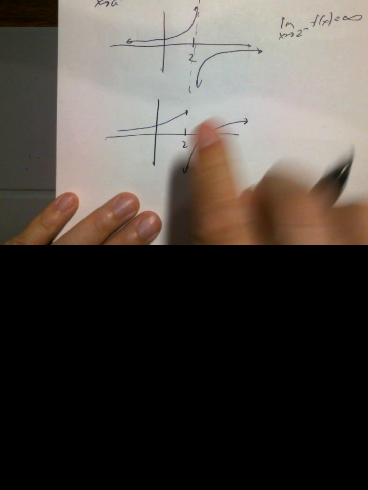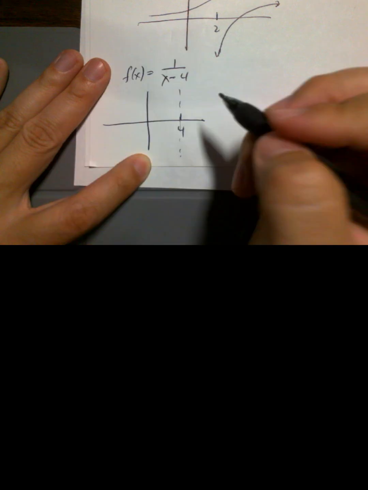Now, how do we actually calculate infinite limits? The notation for this can be a little bit strange. Let's say I have a function that looks like this. So the graph of this is going to end up looking like this, and if you remember enough graphing from pre-calc, you'll be able to figure out the graph is this, and it should be evident that there's a vertical asymptote here.